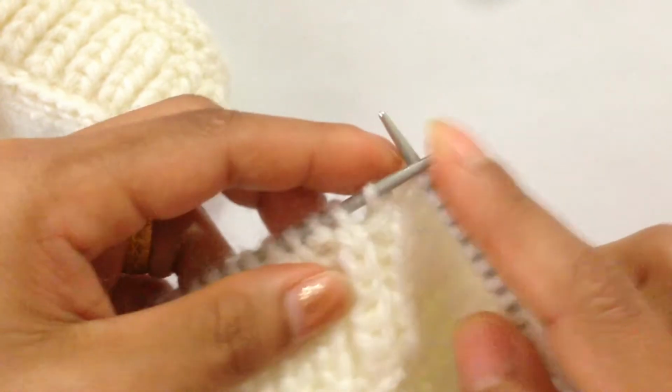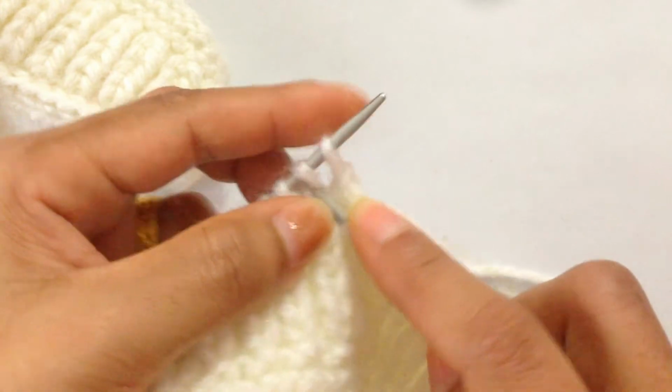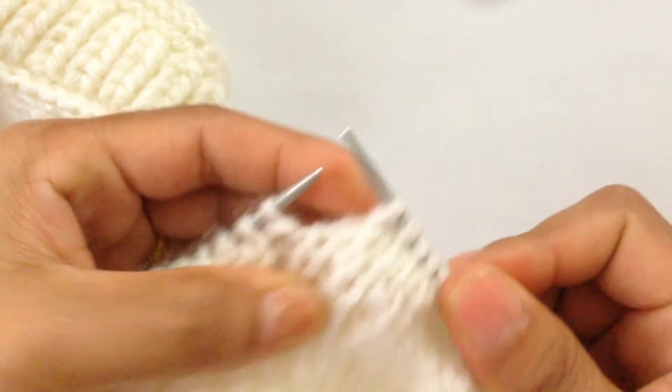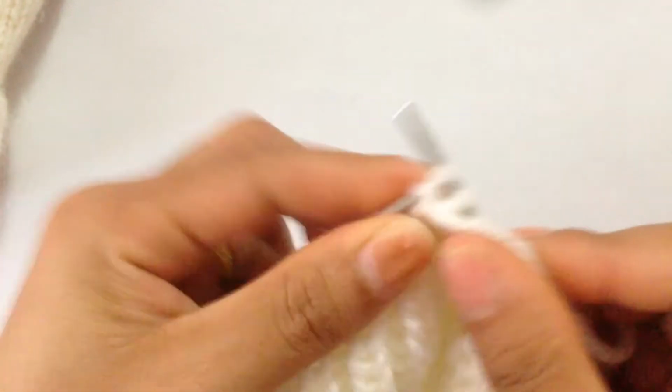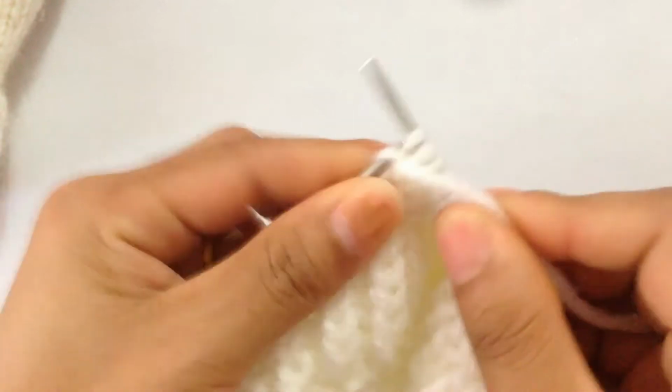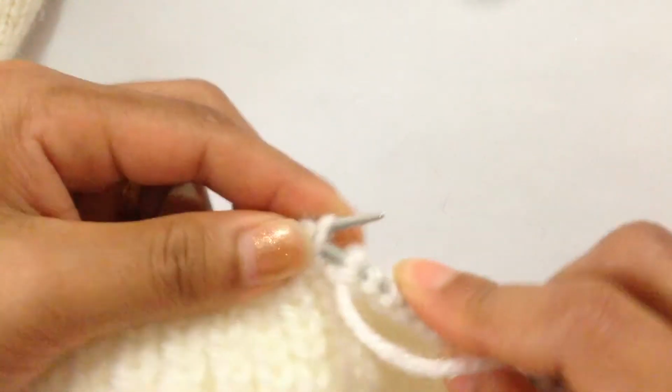1, 2, 3, 4, 5, 6, 7, 8, and 9, and then we're going to knit these 3 stitches together, and then we're going to turn the work and slip 1, and we're going to purl 9. 1, 2, 3, 4, 5, 6, 7, 8, 9, and then we're going to purl these 2 stitches together, and then turn the work, slip 1, and knit 9.